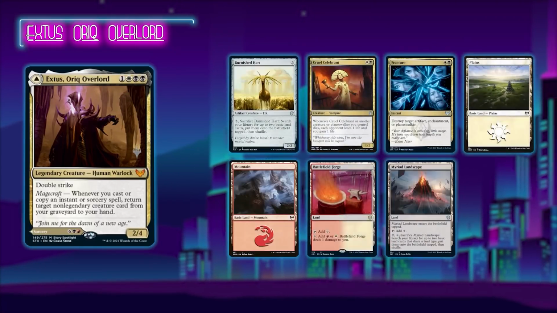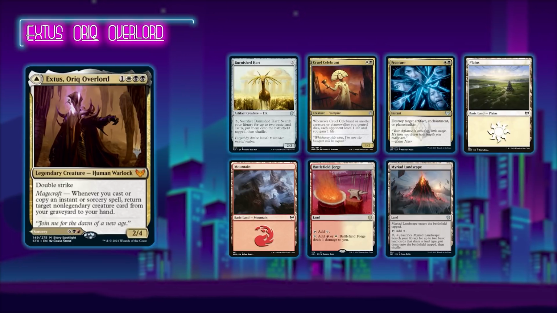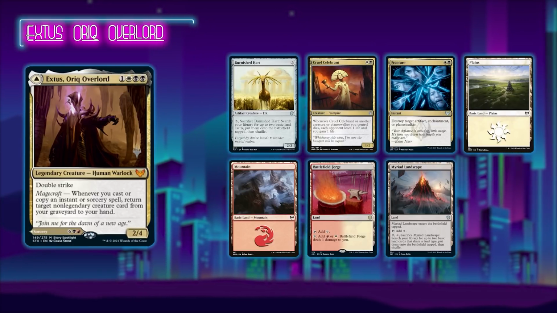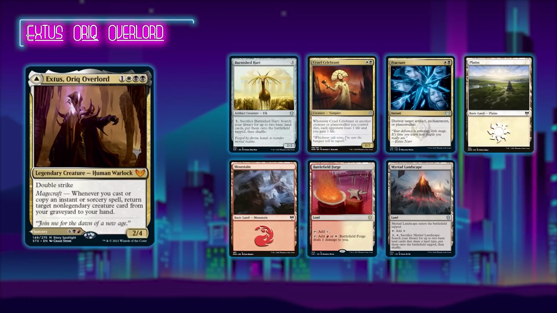Calvin's going to be keeping a 7-card hand, including Varnished Heart, Cruel Celebrant, a Fracture, Basic Plains, Basic Mountain, a Battlefield Forge, and a Myriad Landscape.